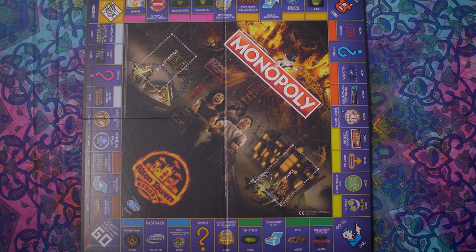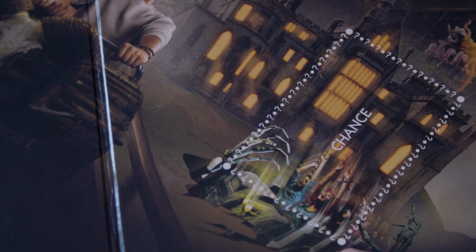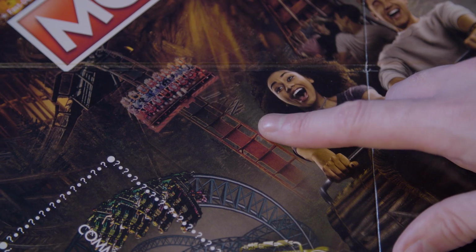But yeah, as you can see, that image again is very similar to the front cover. Not only do we have Wicker Man right in the middle, but we have Smiler, we have 13, we have the Towers nicely lit up there, which I'm a really big fan of. We have Nemesis peeking out at the top, Oblivion's there. And where is Galactica? I saw Galactica on the box, but I can't actually see it there. Well, they've left Galactica off. Poor Galactica. If you're a fan of Alton Towers, especially the Wicker Man, what better way to play Monopoly?